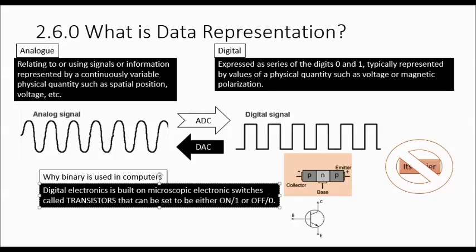So, what is data representation and why does it matter? Information and data in the real world typically takes the form of analog signals. Analog signals are made up of continuously varying physical quantities such as voltage, sound pressure, and so on. You can see from the graph there that there are no gaps and that the wave is pretty much like a sine wave and it is continuous. In other words, all data and information that we put into the computing system and what comes out for us as people to use is an analog waveform, be it a sound we can hear or the light that is coming from a monitor or a screen.